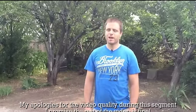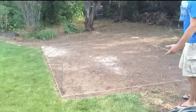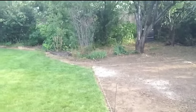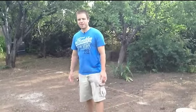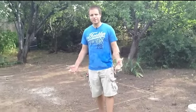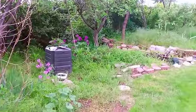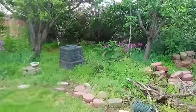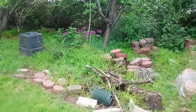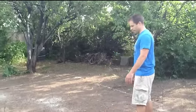The first step was to decide on a location. You can see here in the back of our yard we've got this large area. We've got some nice fruit trees back here that offer great shade, but this was an area of our yard we just never knew what to do with. The weeds would grow crazy back here — our kids actually referred to it as the jungle. So we thought this would be a great location to turn into a practical, usable space.